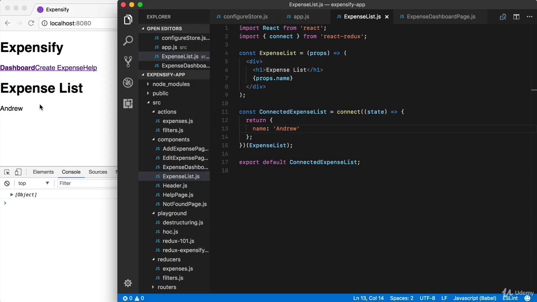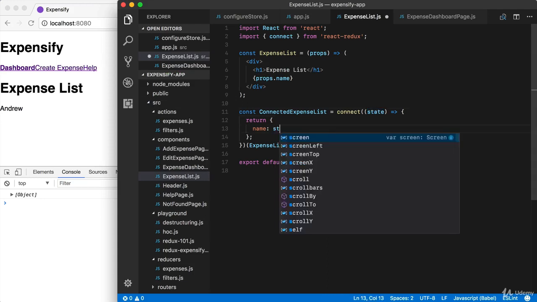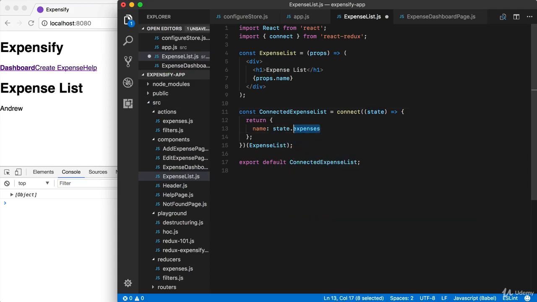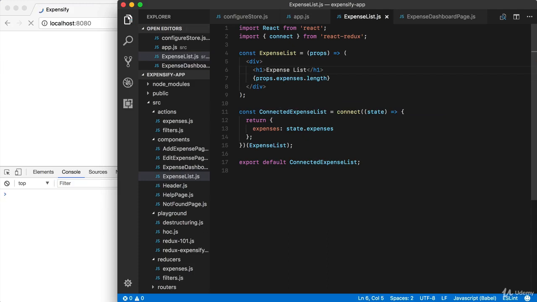Now we can go from a useless thing like this to something much more meaningful by simply reading off of the state. So we know we have state.expenses, for example, and we also have state.filters. We just set those up. I'm going to read off state.expenses, and I am going to pass that down to expense list via the expenses prop. So now our component has access to information from the store. We can go ahead and actually use it right here. I can use props.expenses, and for the moment we can just use .length to print the length of the expenses array. If I save the file, we should see 2 showing up, and that is exactly what we get.